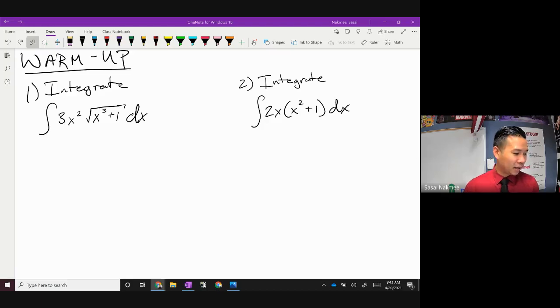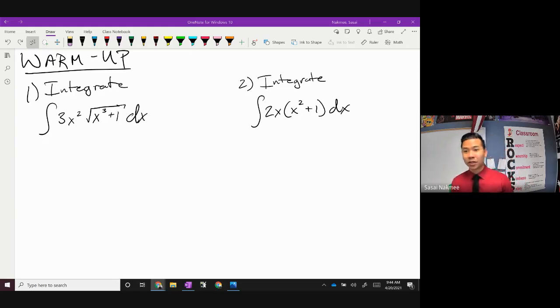Now, looking at some of the people who have already participated in the pair deck, you saw that there's no rules here that allows us to integrate 3x squared times the square root of x cubed plus 1 easily. I can't split those functions up and then just do one without the other. I can do the integral of 3x squared pretty darn well, but since it's multiplying with the square root, it doesn't work out as easy.